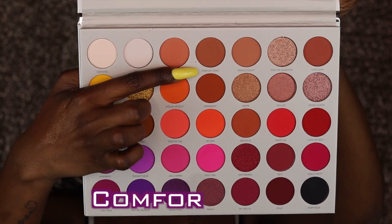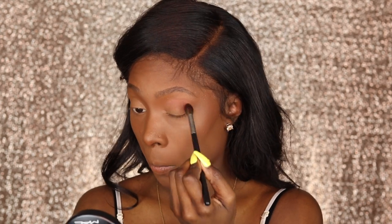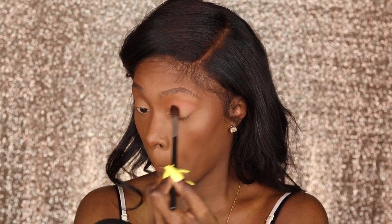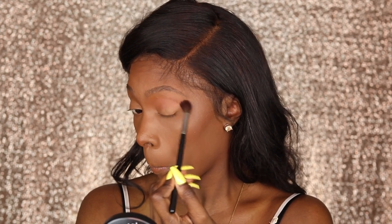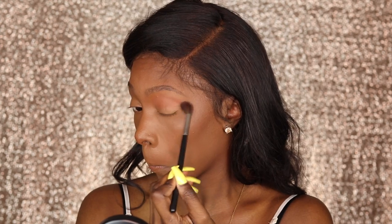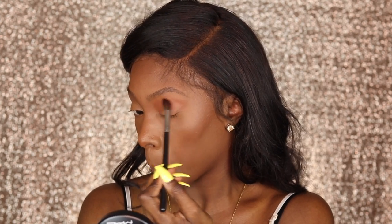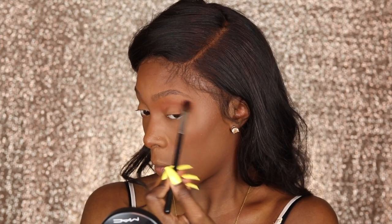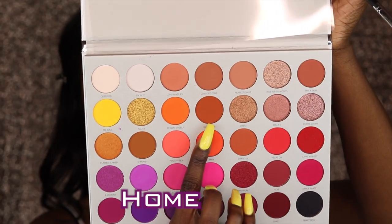Starting off with the shade Comfort Zone from the Jaclyn Hill Volume 2 palette. I'm using that as a transition color. With any look that you want to be extremely well blended, you want to make sure that you're laying down a transition color. It allows all the other colors that you apply on top of that to blend seamlessly, and it also creates kind of like a barrier so that things don't get out of proportion. So Comfort Zone was a great shade for me.